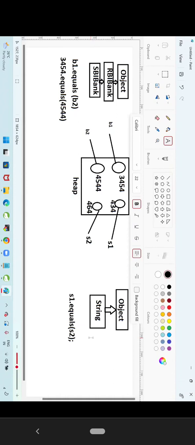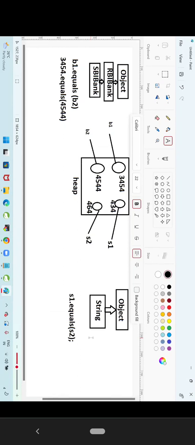Whenever you call equals method with the SBI Bank, which does not have equals, RBI Bank does not have equals, directly object class equals method called. But string is a child, object is a parent. Child doesn't want to execute the parent implementation. Parent equals always will compare address.